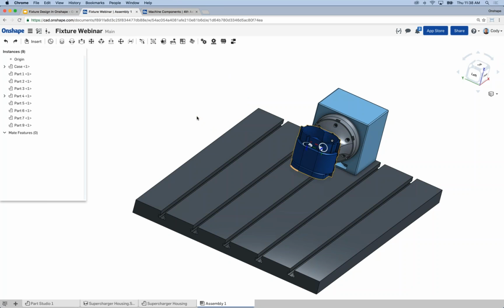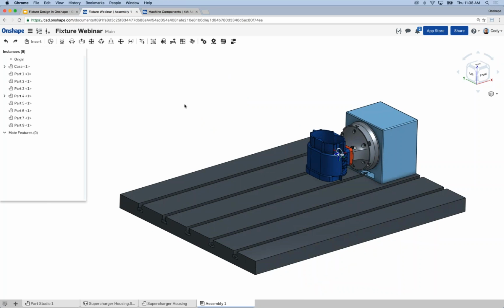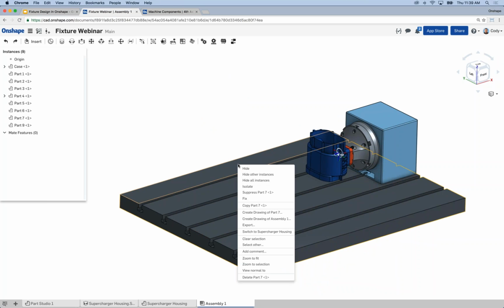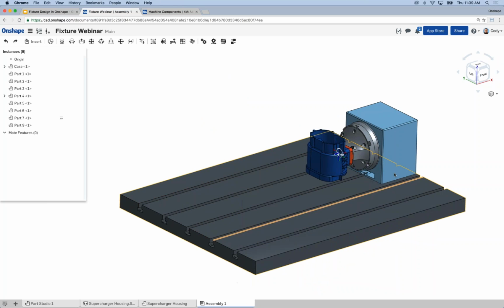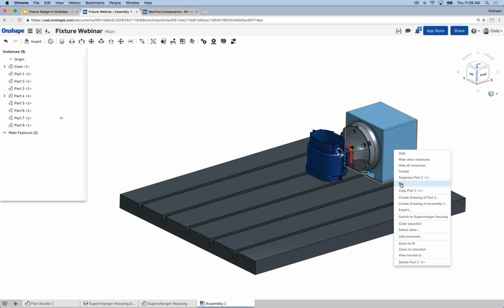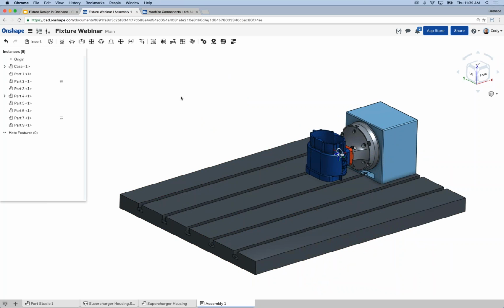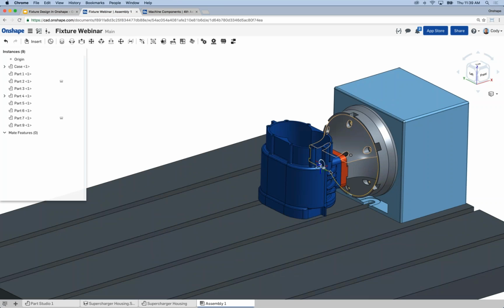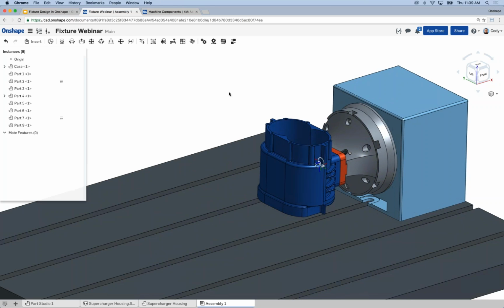So I need to start constraining this to define its motion. And there are a few things that just simply don't move. The table, the fourth axis body here, they don't move. I can just right click and say fix. That's an easy way to fix them. Or I could group them. It accomplishes the same thing. So now the table can't move. The fourth axis body can't move. But I need the fourth axis to spin. That's an important part of testing the clearance and making sure that everything's going to work as I expect.